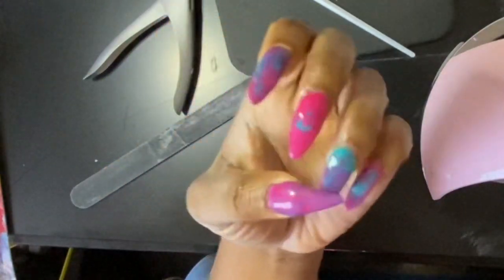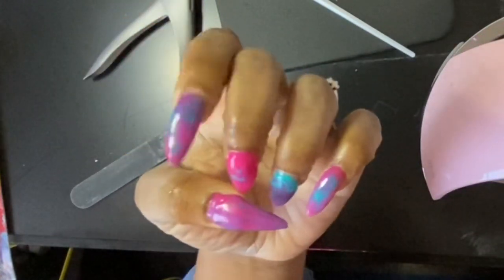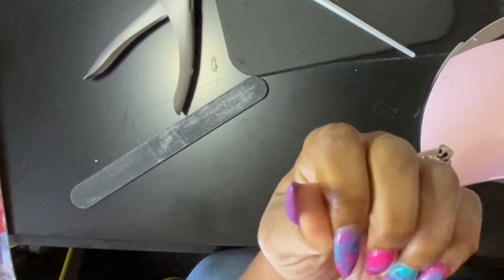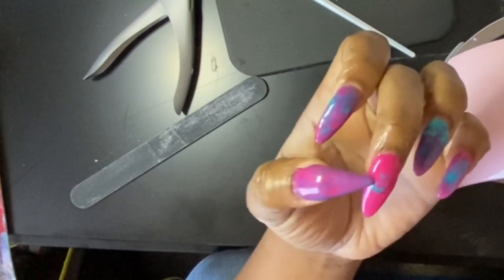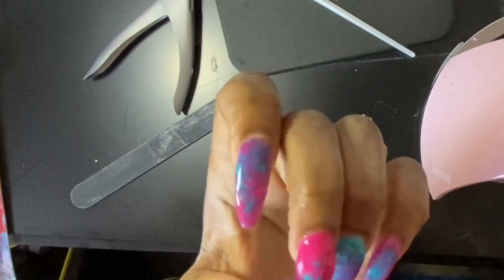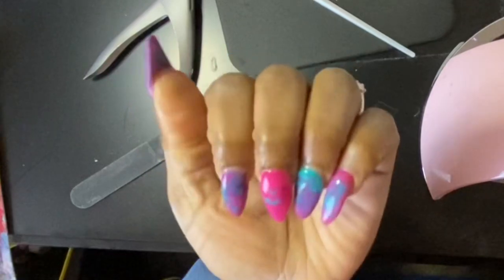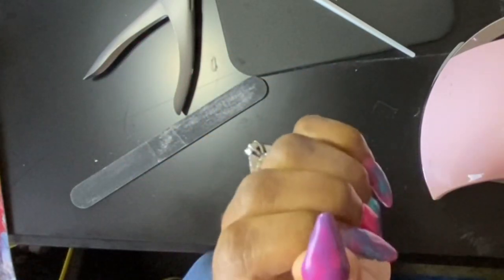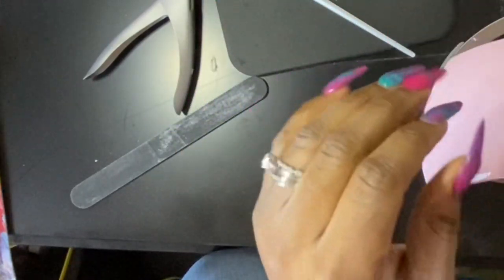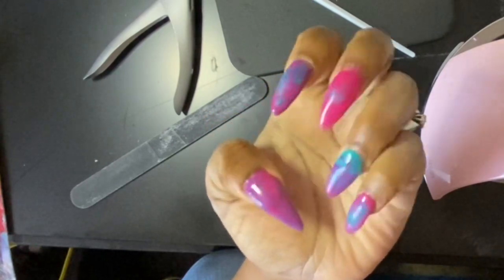Okay, so I'm looking at the nails now and I really like the style, you guys. It's really pretty. I like this one and I like this one too. Why does this one look like a little dragon or something, with the little tail right there, with the little legs and the little horn thing? Yeah, that's pretty. I like that, you guys. What y'all think? Y'all tell me what y'all think.